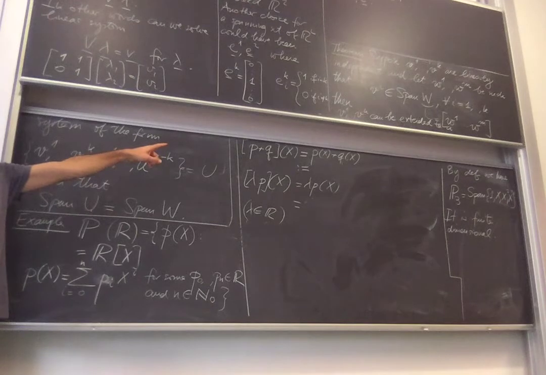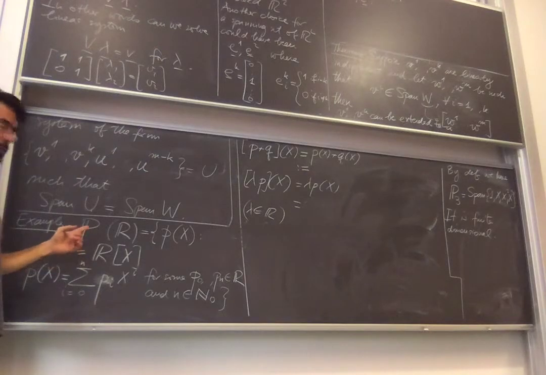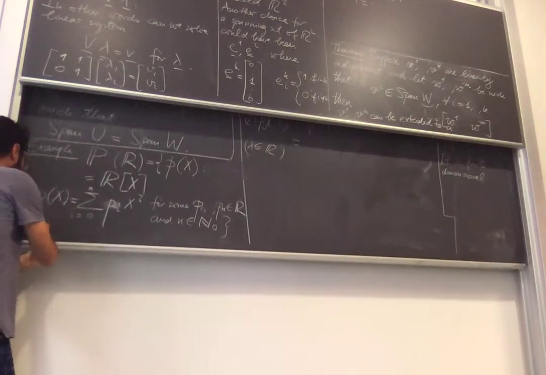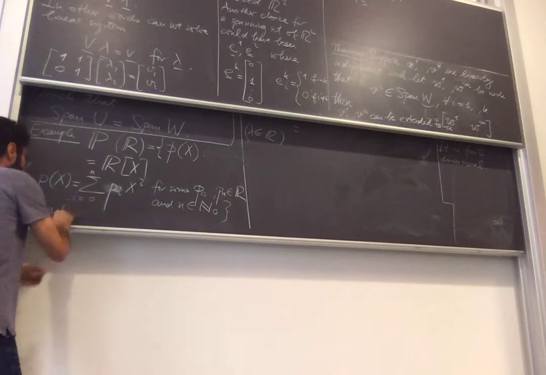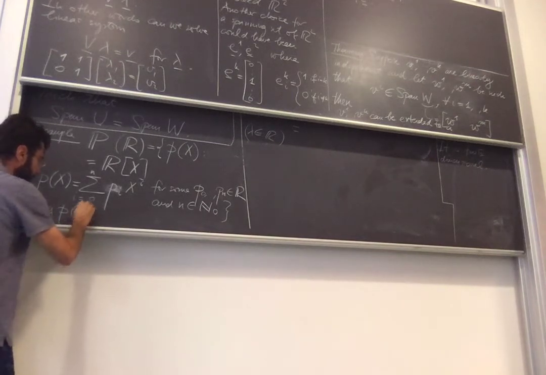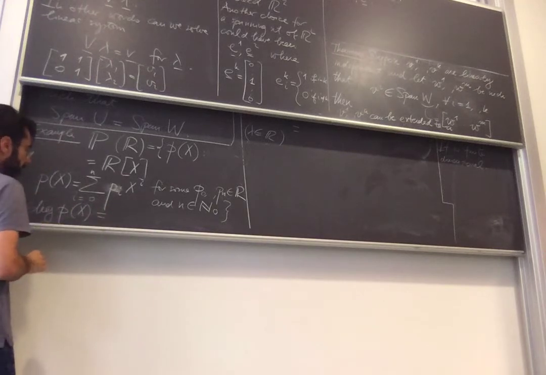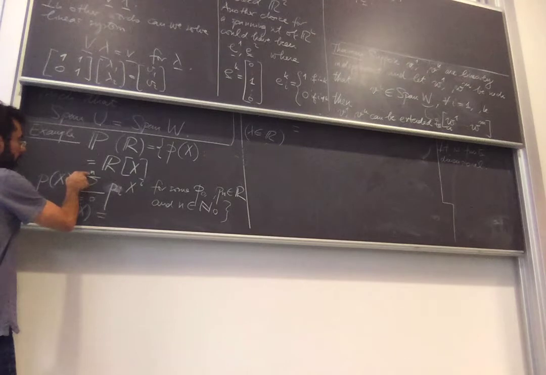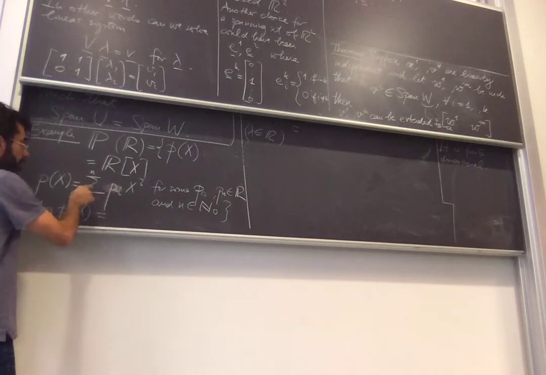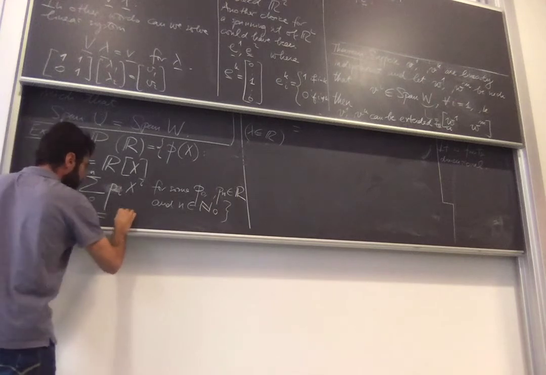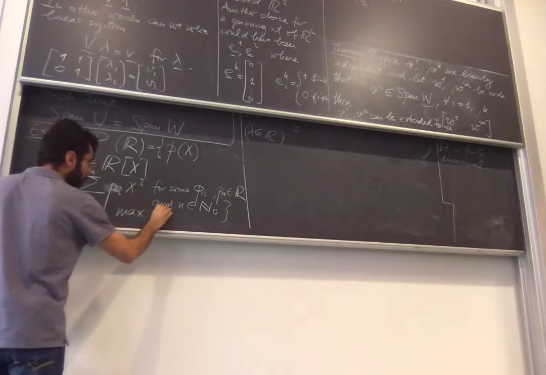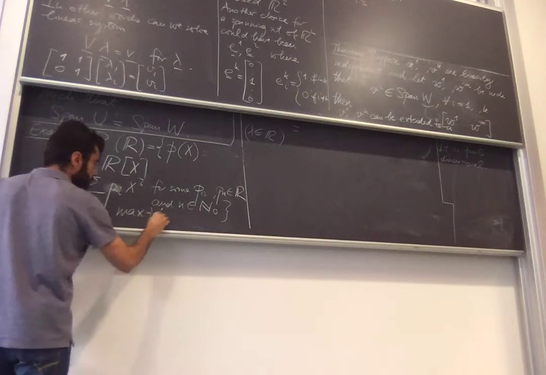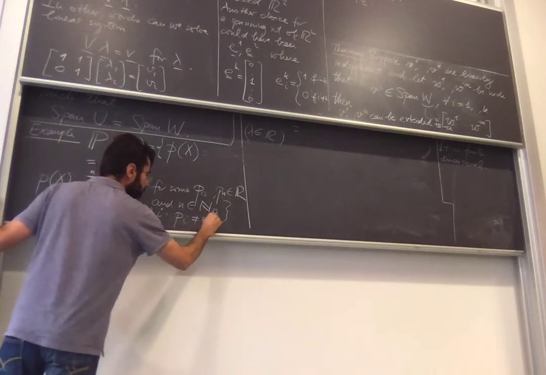Can you add two polynomials of degree n together? Yes. So what is the degree of the polynomial, by the way? So I haven't defined that. Okay? So the degree of the polynomial, degree of P, and p_i, is the maximal coefficient index for which p_i is non-zero. Okay, so it's the maximum of the i's, okay, such that p_i is not zero.